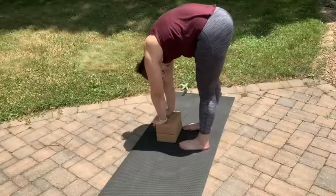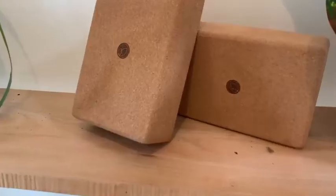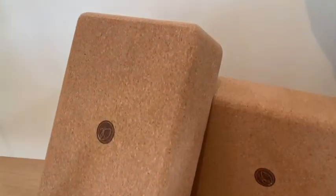I really love these. I think that they are super beneficial, really helpful if you're working on flexibility or mobility and you need a way to add a little bit of extra support, or perhaps add a little bit of length, or to ensure proper alignment. So many different things that you can use these for. And I think they'd really be a great addition to any home gym space.